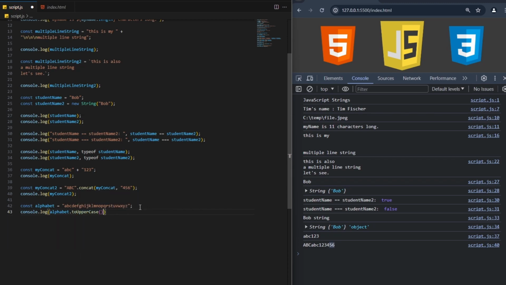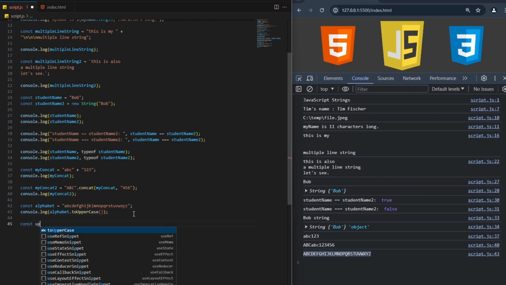And of course, you can't just do .toUpperCase. You have to do the empty parentheses after that, because that tells it that you want to actually run this function. So now if I save that, you can see, even though I have it saved in all lowercase here, it appears in all uppercase here, and vice versa.